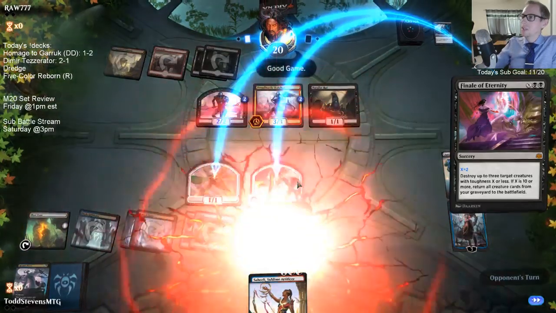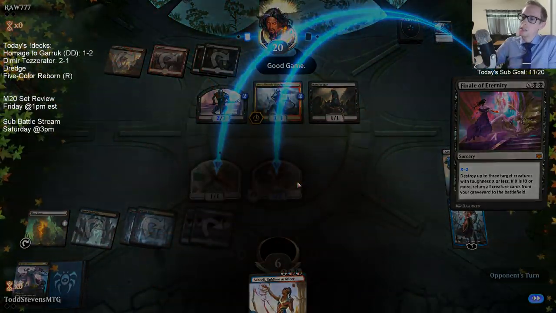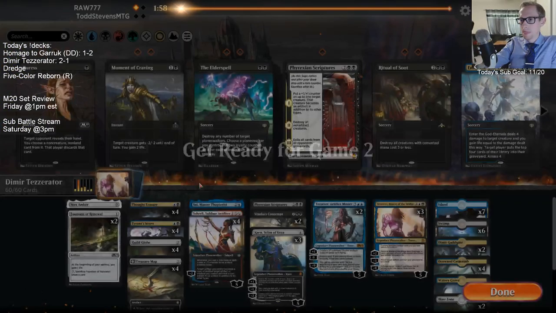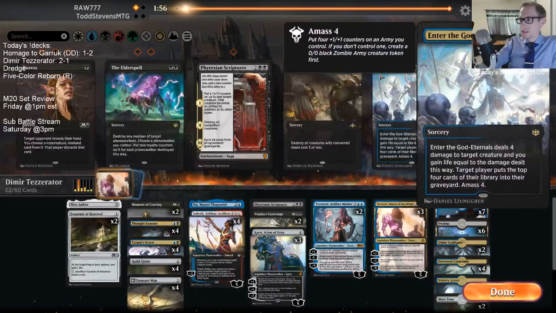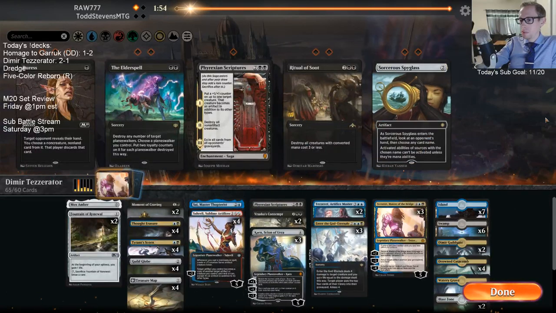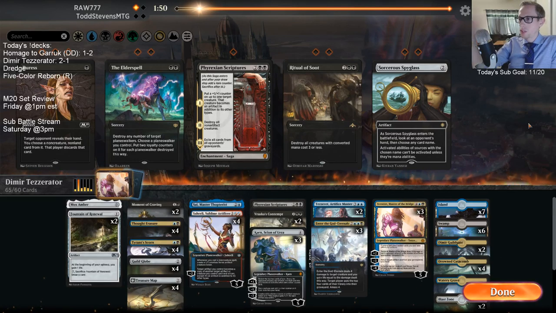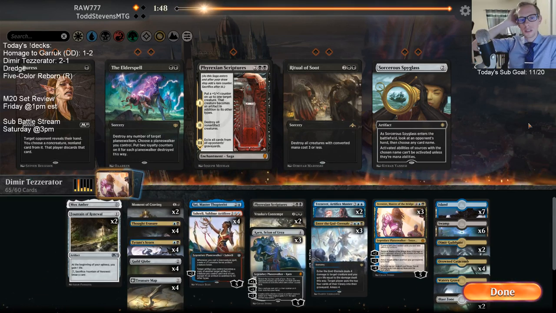Which makes sense. They're gonna have lethal the next turn. Makes sense. Couldn't quite stabilize. All right. That third Dreadhorde Butcher got us. Card's very strong.